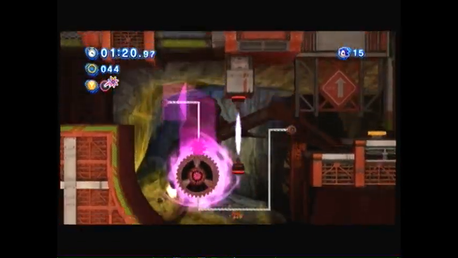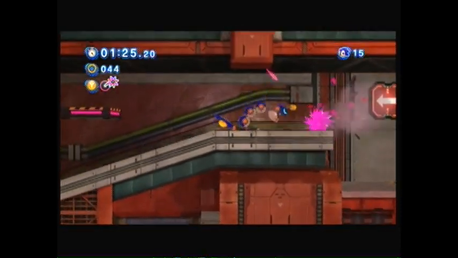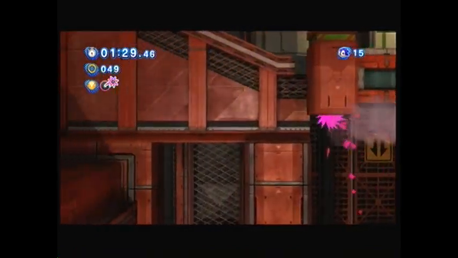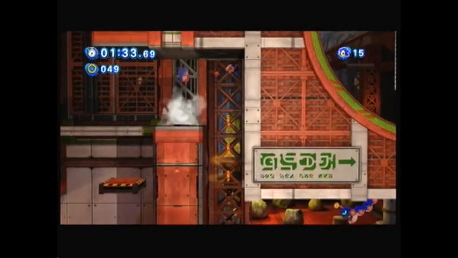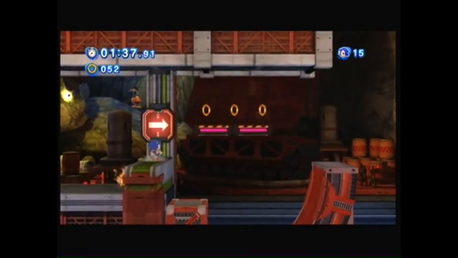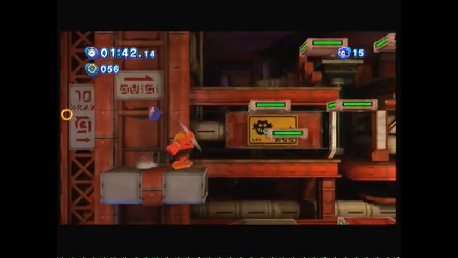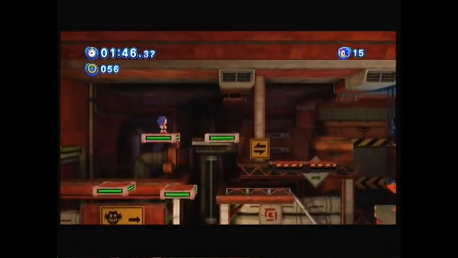Alright, so here we have pink spikes. Now, we'll be using them to activate these devices. There were definitely none of those on Planet Wisp, but it's been a while since I've played the rest of the game, so maybe those were somewhere else in the game, I don't know. Narrowly dodged that fire. Okay, jumping platforms here. There's a secret exit to this area.